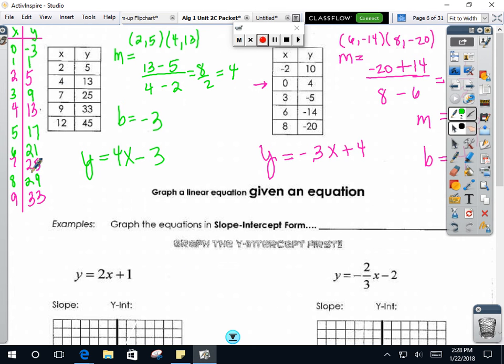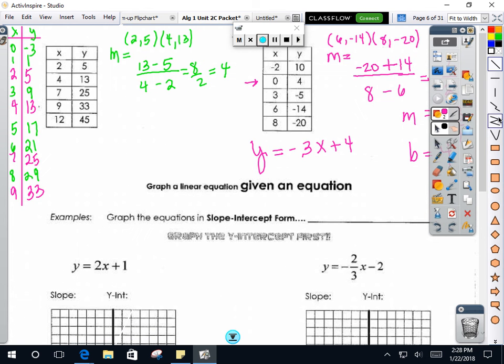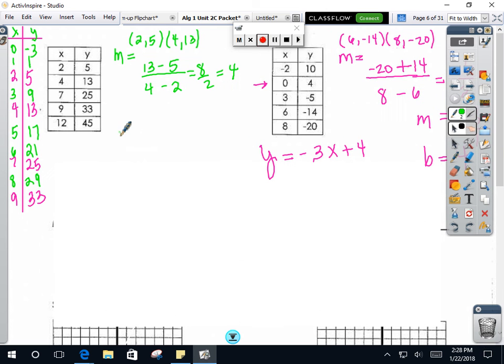Okay, but I'm sure there are not many of you that are going to want to have to recreate the table. So I'm going to show you another way to do this. Okay, this way I want you to write down. Well, I told you not to do the table. This is an easier way. Your whole goal here is to get the equation in slope-intercept form, correct? Well, once you use 2 points and find the m, we can replace the m with a 4. We can't replace the b because we don't know it.